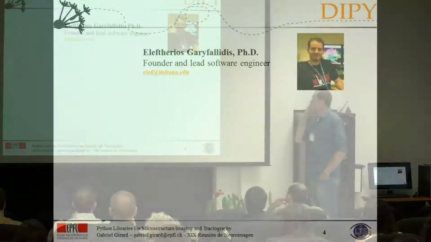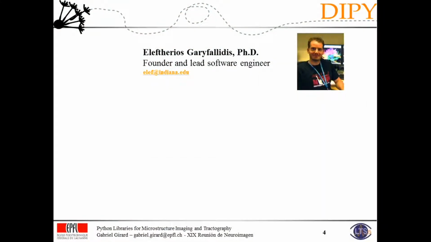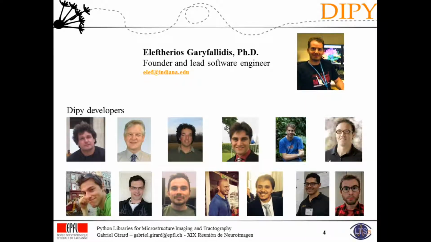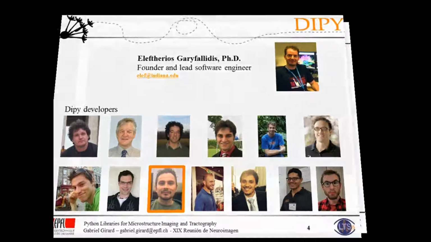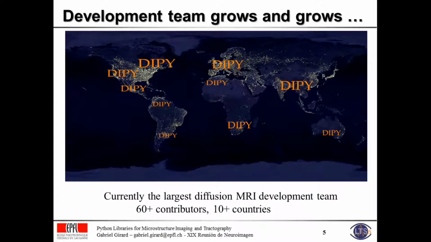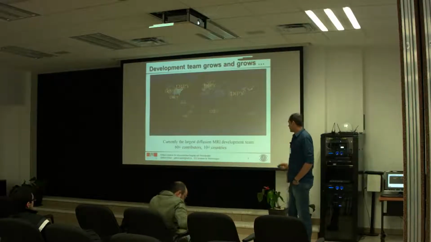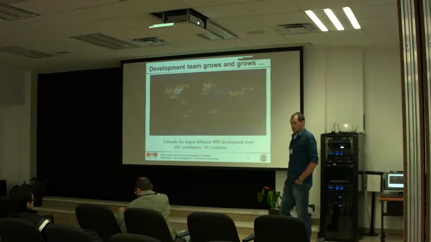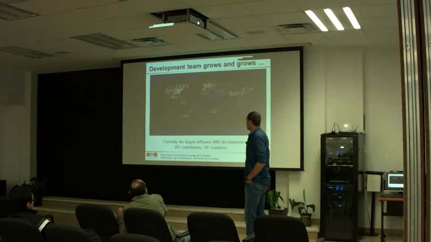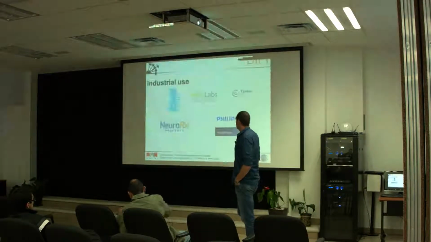So let's start. DIPY was founded by Eleftherios Garyfallidis during his PhD, and after the PhD, the project started growing, and a lot of people got involved over the years. You might recognize some faces from CIMAT. There are today more than 60 contributors to the project from many countries, and the project is growing and growing. So people get involved, and the project is getting very big.